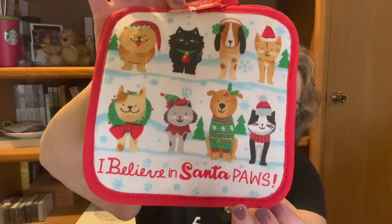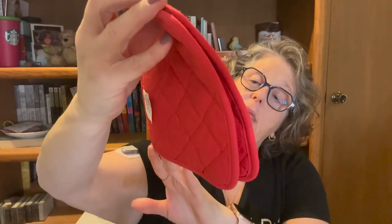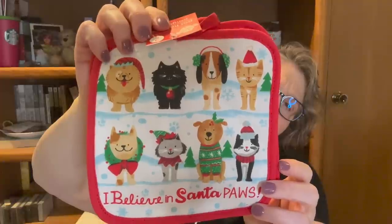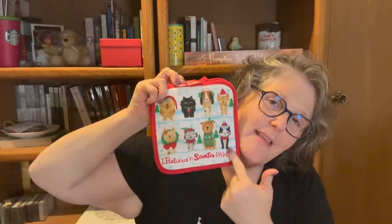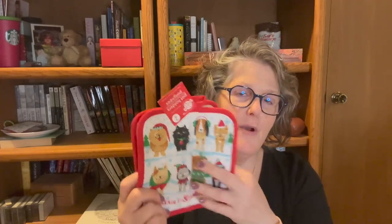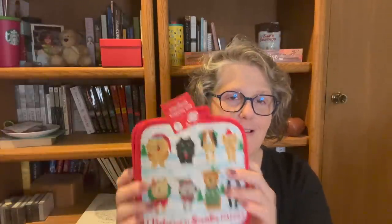I almost died in the store when I saw this. And it says, I believe in Santa Paws and we have cats and dogs. What? And Alex and Wellington are represented. I'm dying. I'm literally dying. They have the little microfiber towels. I don't like the way they feel, but I will use these. I put one of these on my end table. So when I have a cold drink and it sweats or my hot coffee, when I spill it, I use these as like coasters.